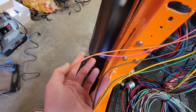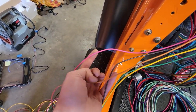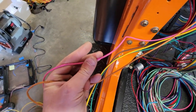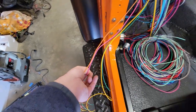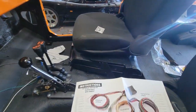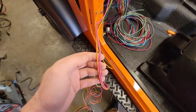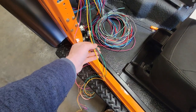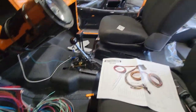Then we have third brake, which we do not need. And we also have fuel gauge, which we do not need in the back, because normally that would be under the back, so that's how this harness is built. But on the FJ40, it's inside right there. That's for the sending unit. So five wires just turned into three that actually go to the bulkhead. One's going to get eliminated, and one's staying in the interior.